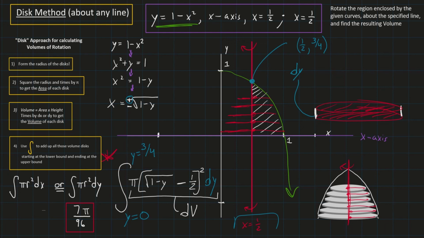Alright, that's it for this video. We have rotated now a region about the x-axis, the y-axis, but now you should be comfortable rotating a region about any axis, any line. And again, it's just the same procedure we've been working off of. It just gets a little complicated, especially when you have to form those radii.